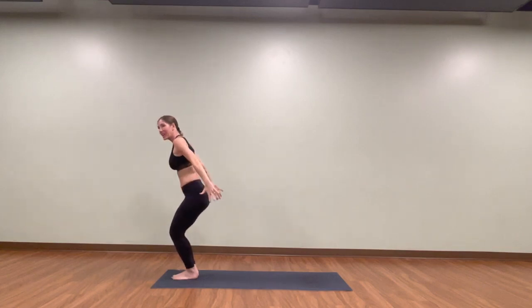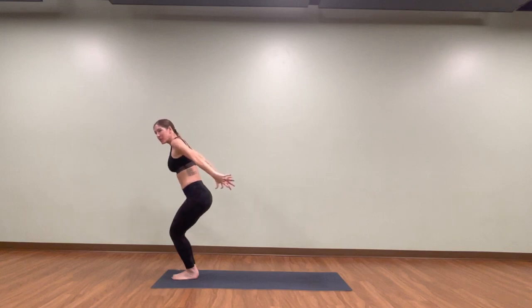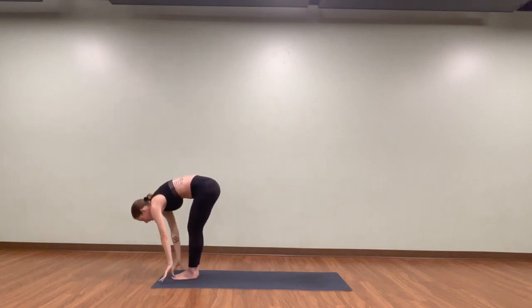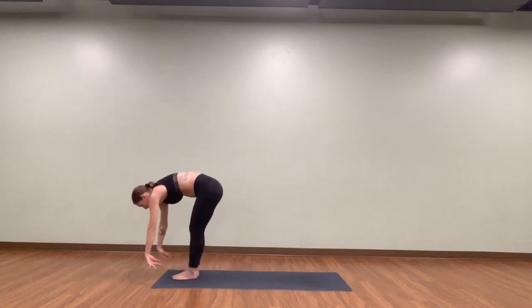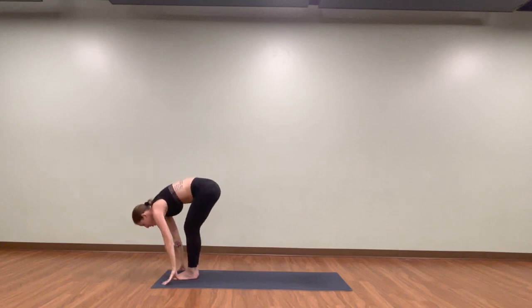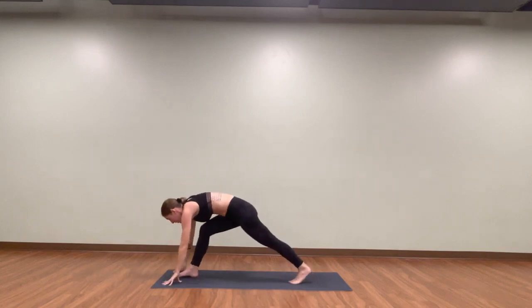Sweep your arms behind you with your palms facing in. Go deeper into the bend. But inhale, chair. Exhale, forward fold. Inhale, halfway lift. Exhale, low lunge. Step your left leg back.